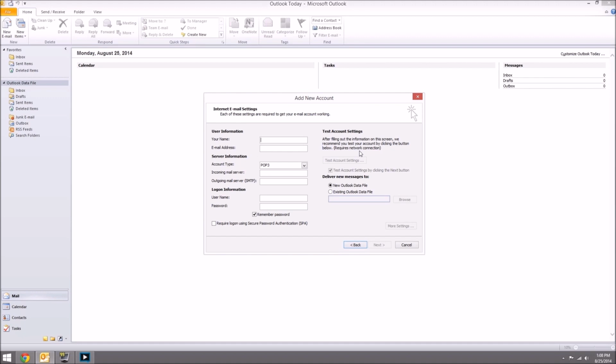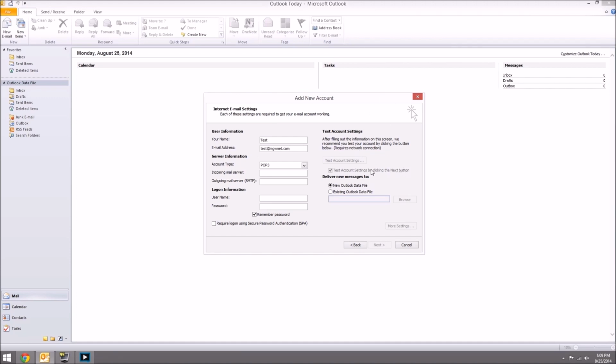So when you enter your name here, now this is very crucial. If you enter your name, this is what's going to appear when you send somebody an email. So for example, if I wanted the name to be a company, it could be MGW Networks. That way when I send an email from my email account, I could say that my name was MGW Networks. But for today, since I have a test account, I'm going to put test in here. And then your email address. So this would obviously be the email address that you have with MGW Networks. So mine is test@mgwnet.com. Okay, so that's all we need right now for the user information.